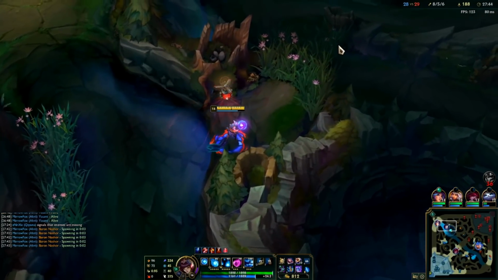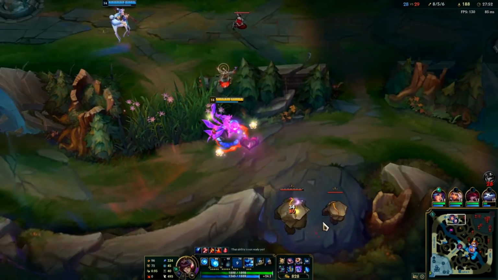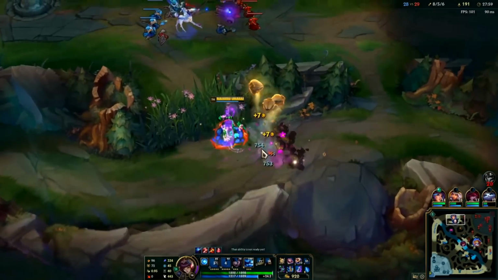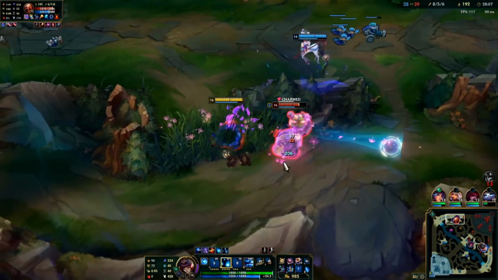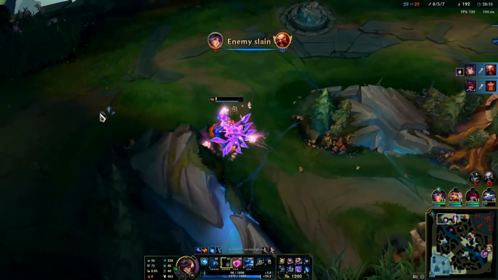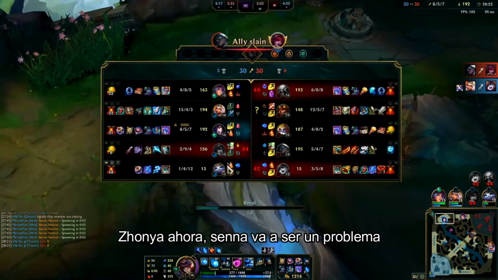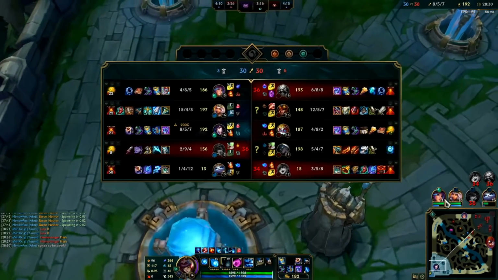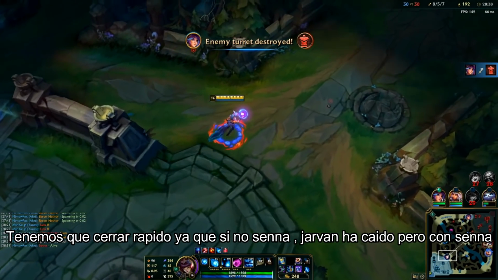There's Baron. Okay, nice. We got Zhonya's now. Yeah, and Senna is a problem. She just has a lot of range, and Senna might be going. Yeah, we better close this game fast.